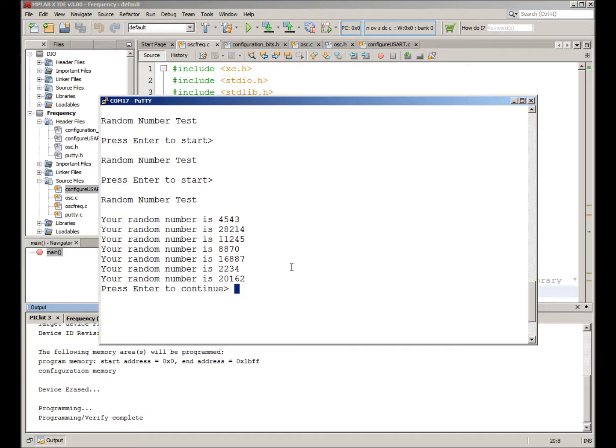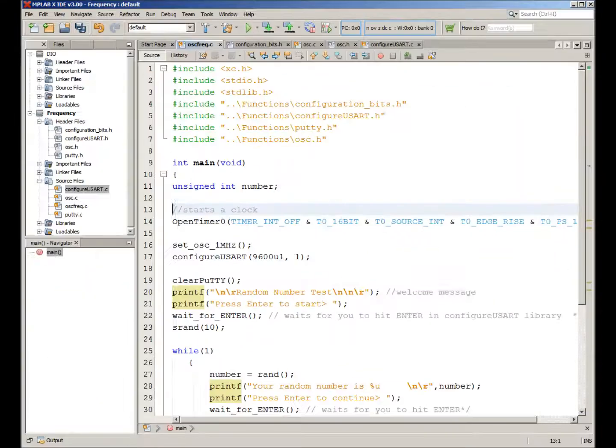And I'll show you how that's done now. Okay, so what we said we needed to do was create our own clock. Well, there are in fact up to 4 different clocks on your PIC, different modules that are for doing timing. We're going to use timer 0.